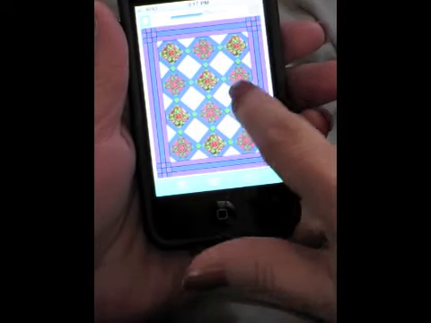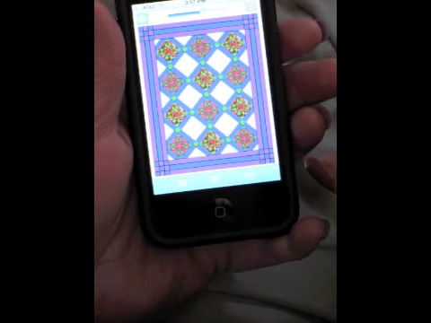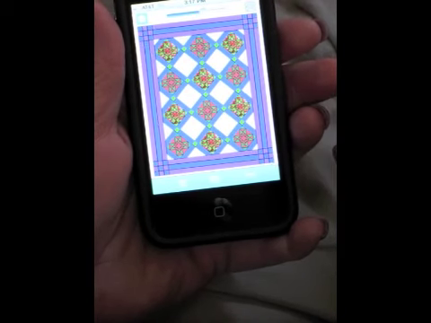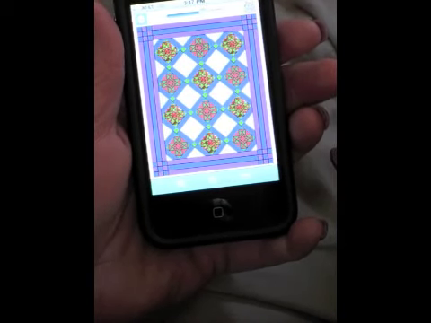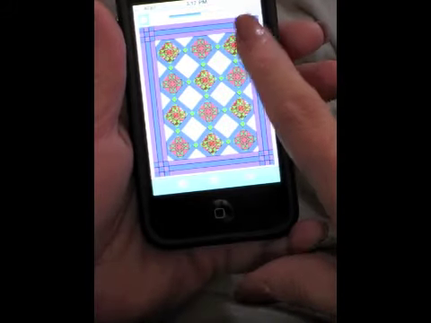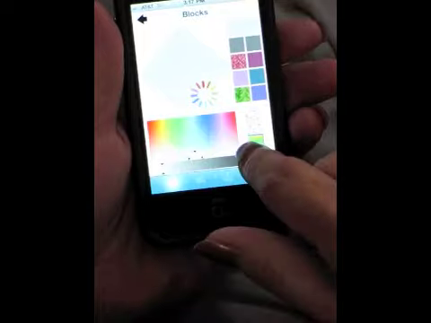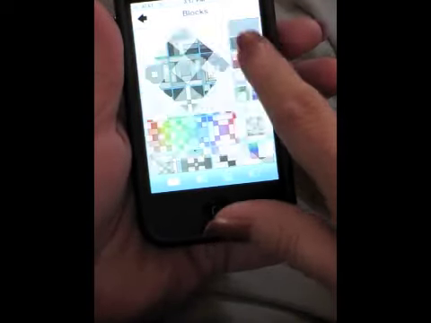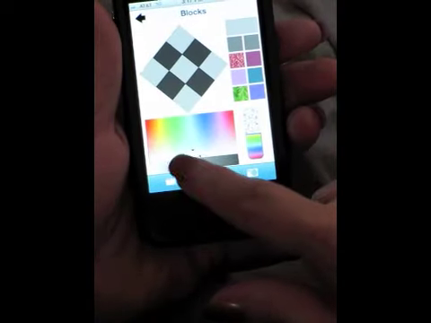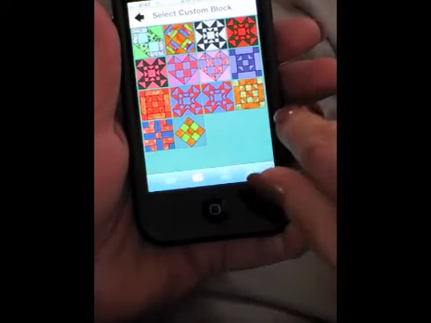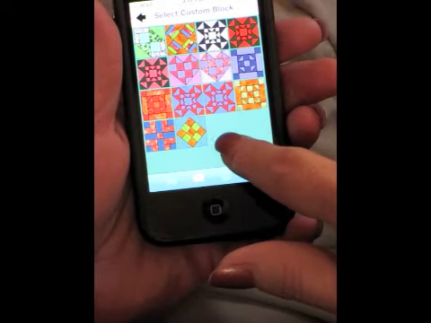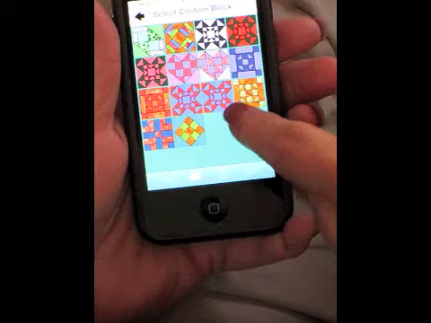You'll notice these white areas. They opened up when it went on point because it's a lattice. Those areas are not available in a straight set. I can do exactly as I've done with the other things. I can select it, it comes up, I can pick a block, any block to put in there, color it up. I could pick a block from one of the blocks I've already made in the past, and we'll just do that right now.